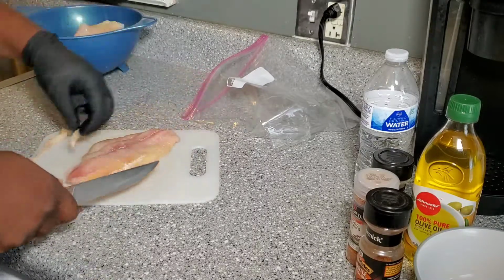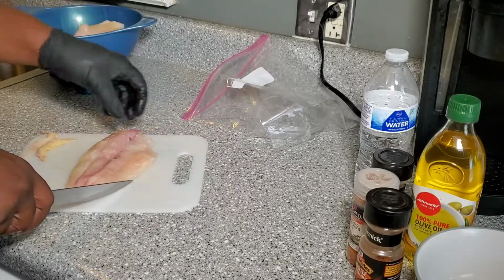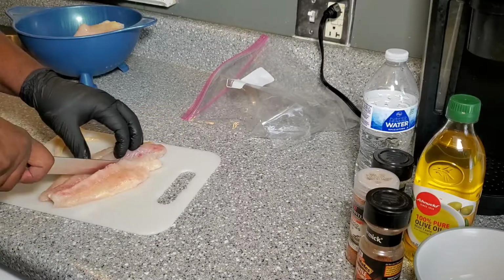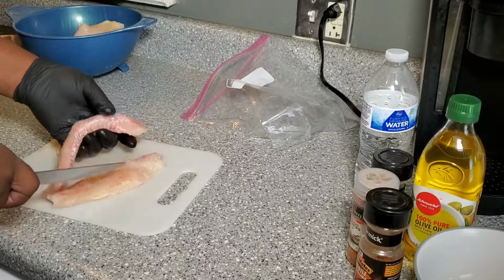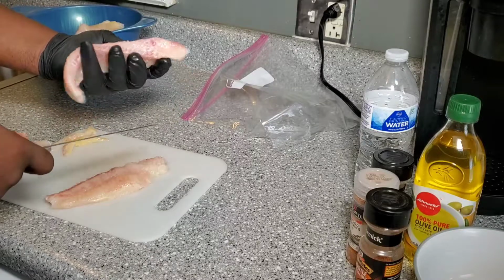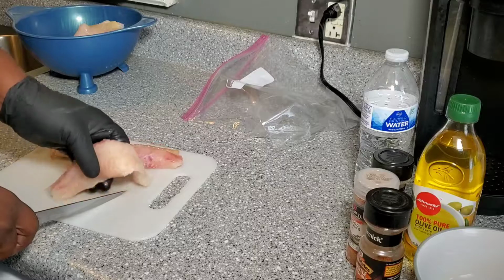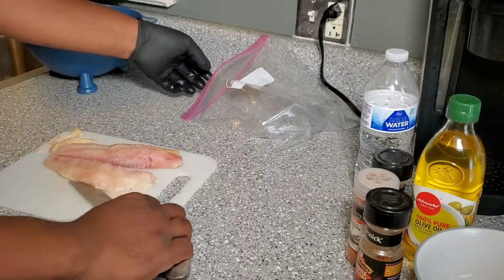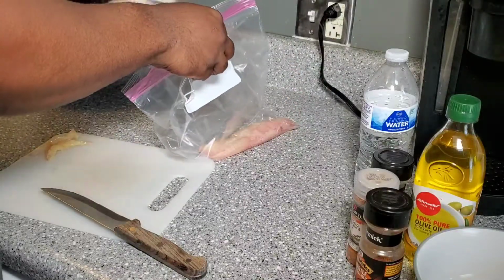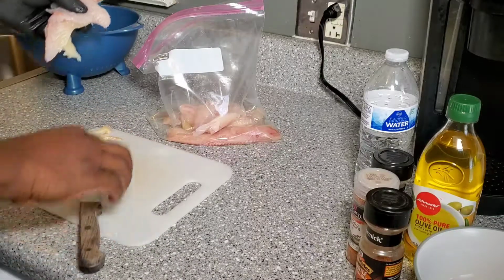So what I'm going to do, I'm going to take them and cut them down the center. That way they'll cook the way I want them to cook, and I'll get that marinade on them. We are going to marinate these for a couple hours before we put them on the smoker. So I'm going to get them cut up, like I say, the way I want to. This is still a thick fillet, but that's perfectly fine for the po' boys. So it's going to get them cut up, put in our Ziploc bag. I'll get the little strips, or nuggets almost.